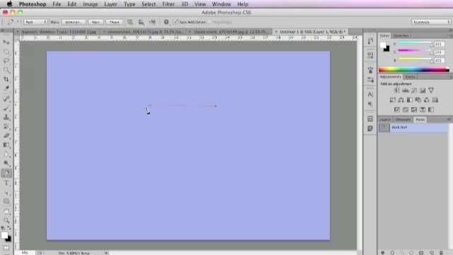Okay, so what it has done, you can see this one is hollow and this one is solid, and the solid one is telling me this is the active point. And if I continue, I click, again, these are empty, empty, and this one's solid, telling me that this is the active point. And when I come to the end, I get the circle point, this circular icon next to my pen tool, which is telling me it's going to close the point. So when I click, it completes that point and it's deselected.